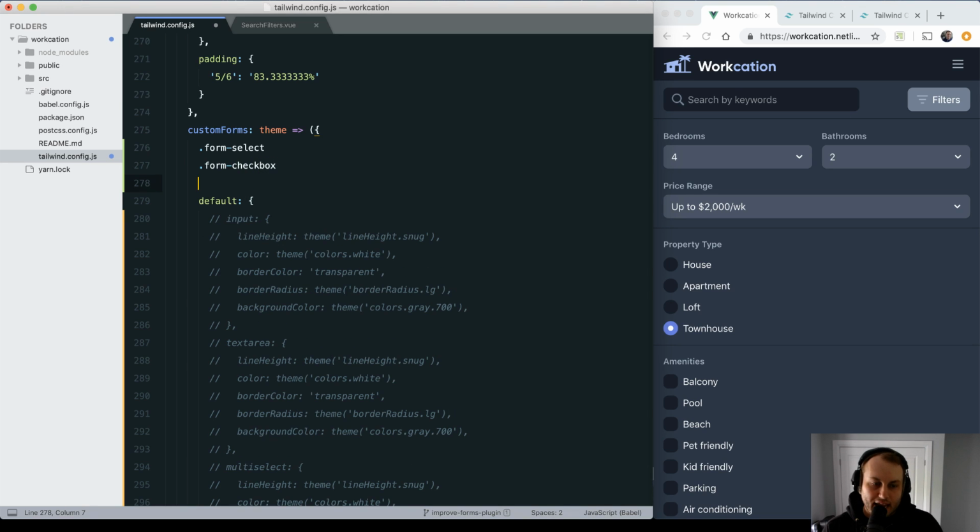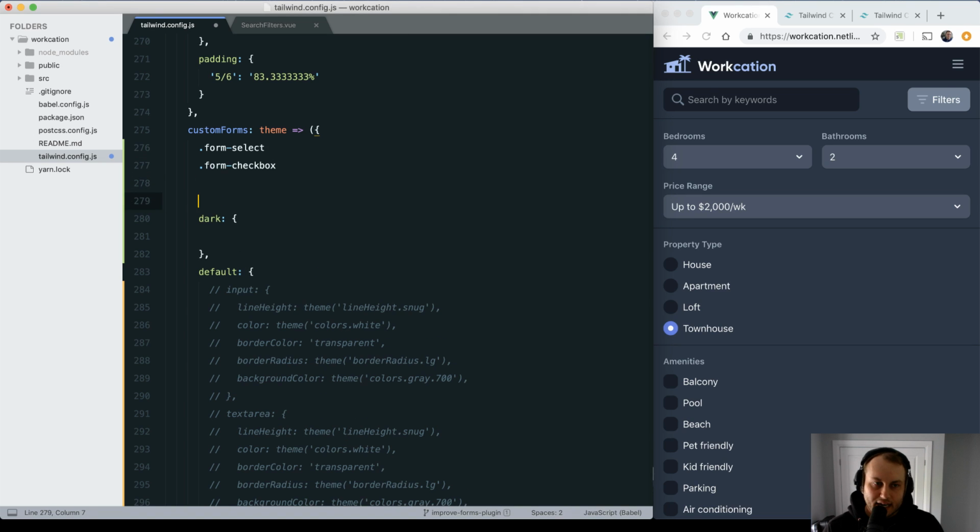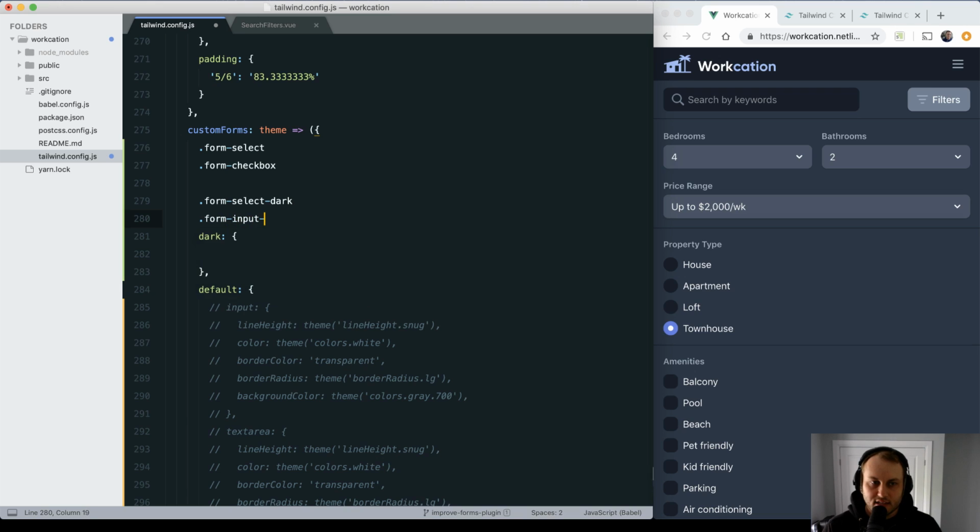But if you were to add another key here like dark, these would be modifiers that would be added to classes like form select dark. They would automatically generate these classes for you, form input dark. And similarly, you could do a light one, or a small one or a medium one. And I have to think through exactly how the options merging logic is going to work, but we'll see.